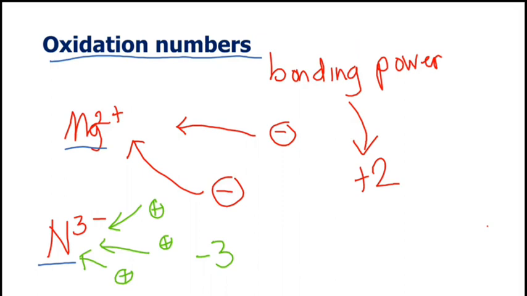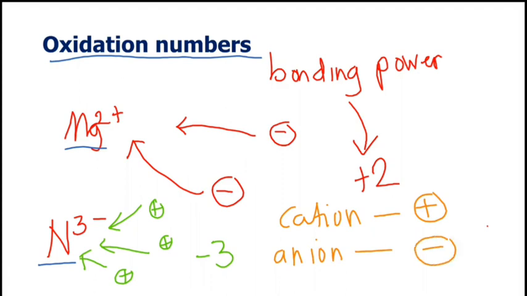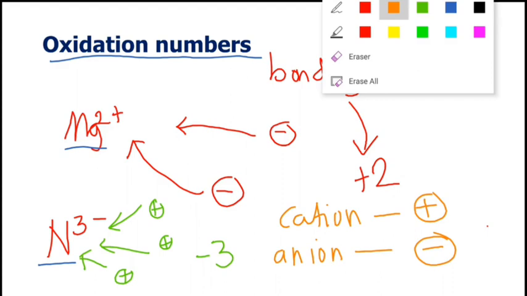Okay, so when we're discussing oxidation number, we always tend to look at any compound as being ionic. If we have two elements that are bonded together, we look at them and say, if these two elements were bonded in an ionic manner, which of the two would behave like a cation and thus have a positive oxidation number? Which one would behave like an anion and thus have a negative oxidation number? Okay, so that's the first way of looking at it, right?